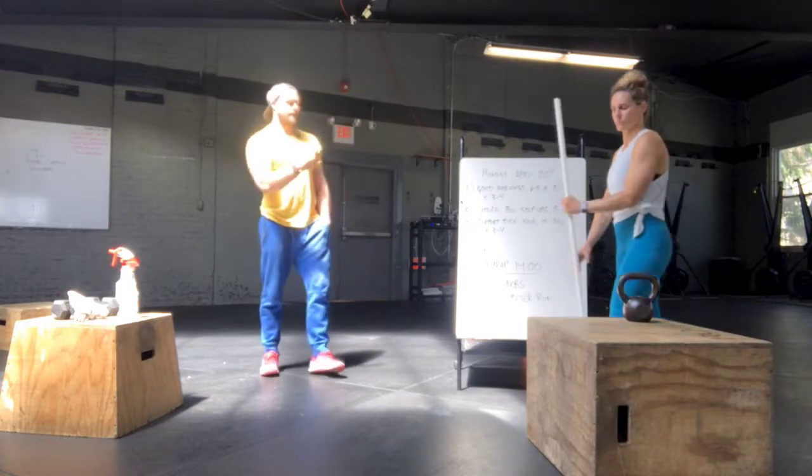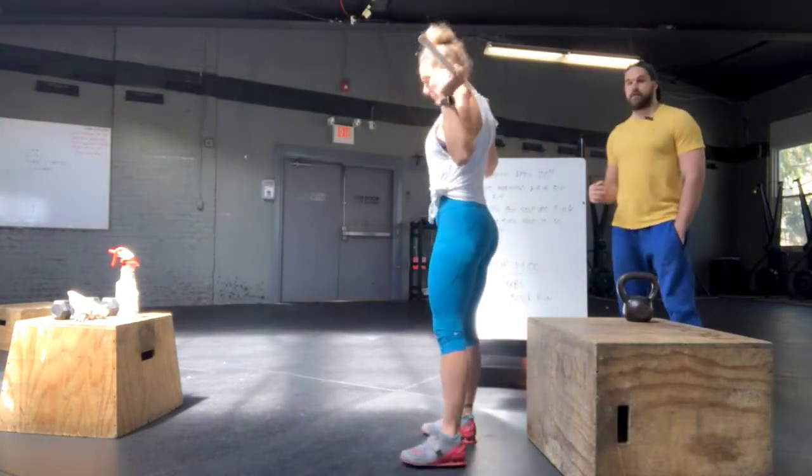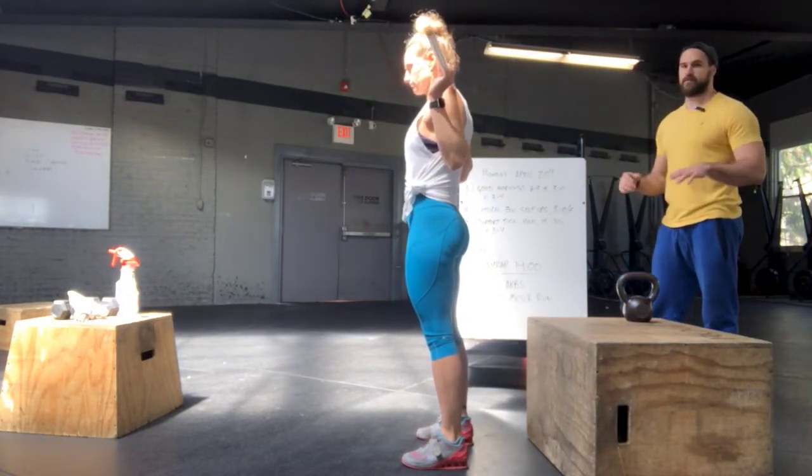So circling back up to the top, we're gonna do some good mornings. If you have a barbell, awesome. If you don't, it's also awesome. You can just use any other object, holding a kettlebell, dumbbell, whatever you have.